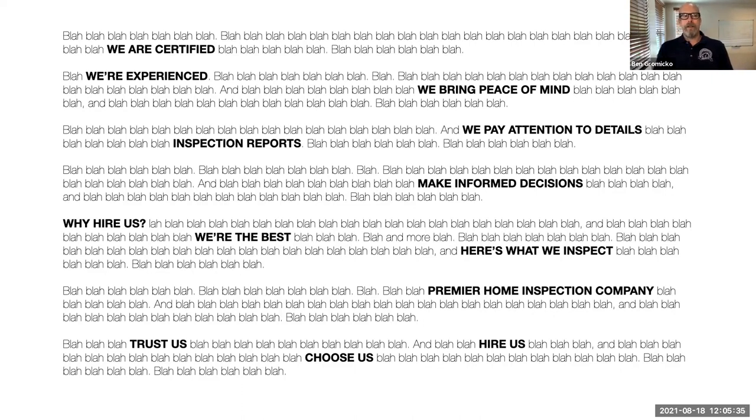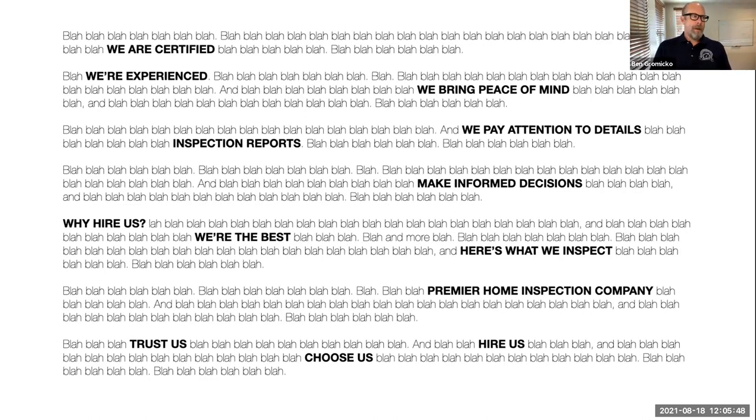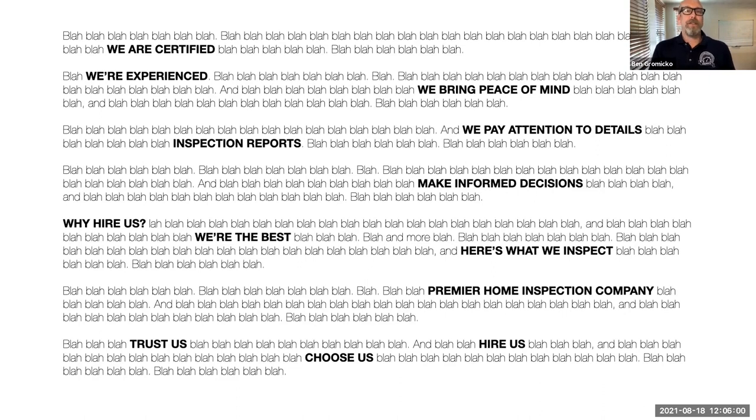Nope. So if you have a website, take a look at your website right now. And if you're saying these things, if these sentences and phrases are on your website right now, well, everyone else is saying the same thing. And if you're saying the same thing as everyone else, then you're no different from the next inspector. Look at those things. Look at all this blah, blah, blah. We've been saying these things for 40 years.